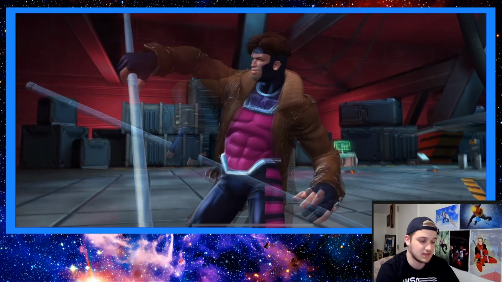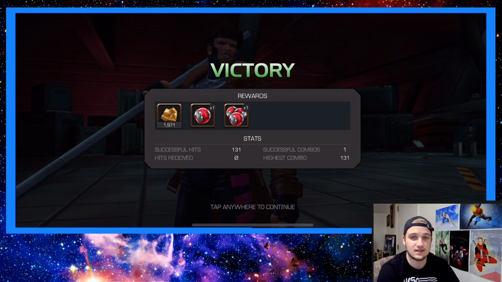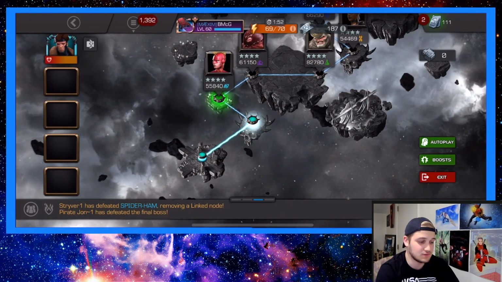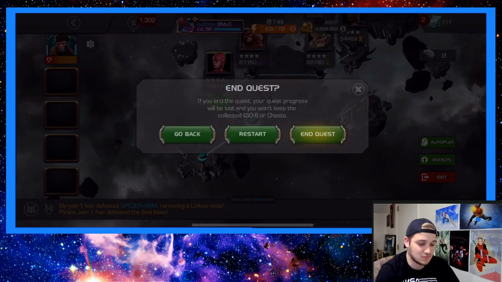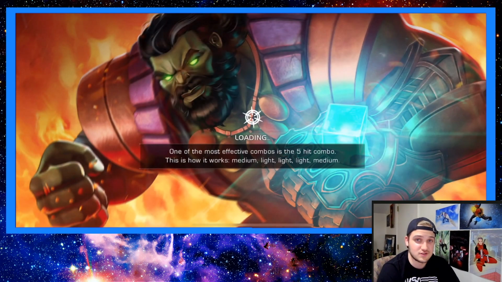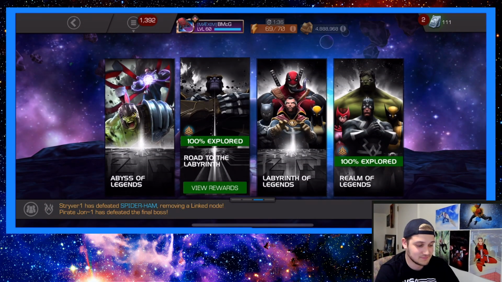The special 3 into special 1s is probably the best rotation for damage because it's guaranteed damage, but that's a 6-star rank 3 taking down Winter Soldier in 131 hits, which isn't all too impressive. But, you know, he's got some cool utility and he gets a lot of benefit from having Apocalypse with him, or at least the pre-fight. It doesn't really affect his damage all too much, but let's try to find another spot where Gambit's pretty cool and a lot of fun.